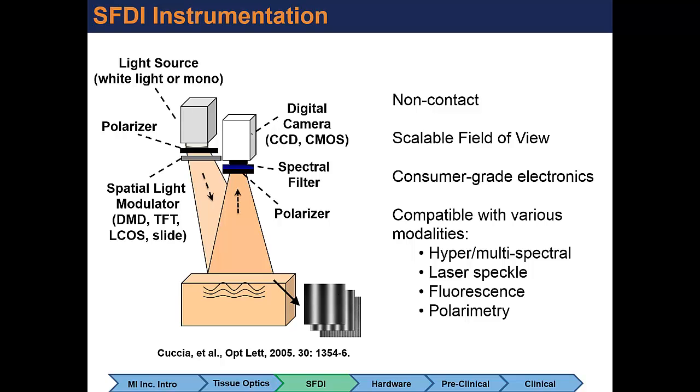We also like to polarize the light, so there's a polarizer and an analyzer in order to reject specular reflection off the surface, and that makes it very practical for clinical applications where you have glossy surface reflections, and that does not convey anything about the subsurface light propagation. So if you have white light, you can also then do spectral filtering on the detector side. So you can look at individual bands with a liquid crystal tunable filter, a rotating filter wheel, etc.